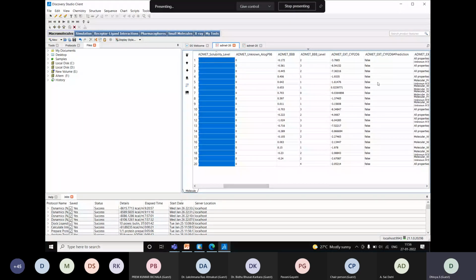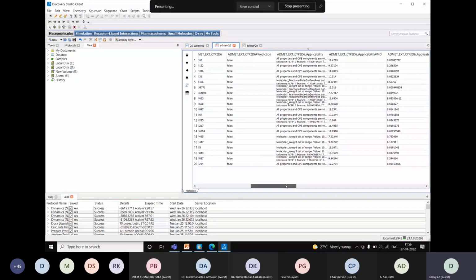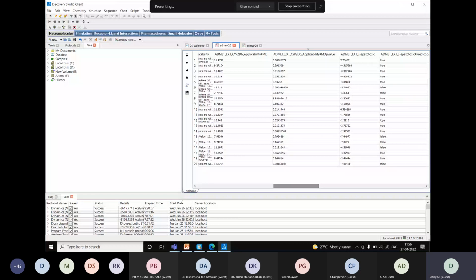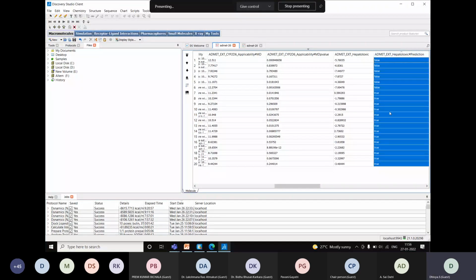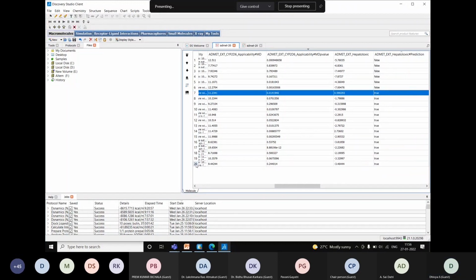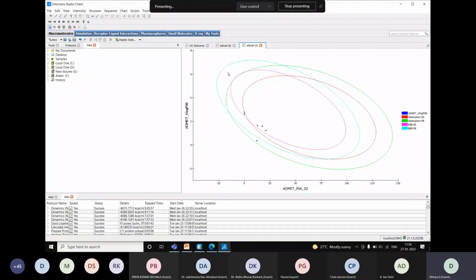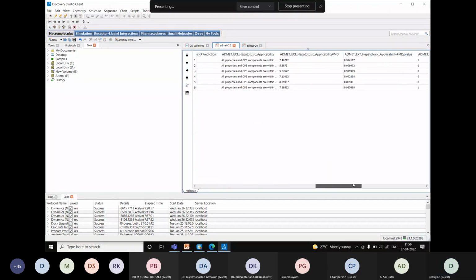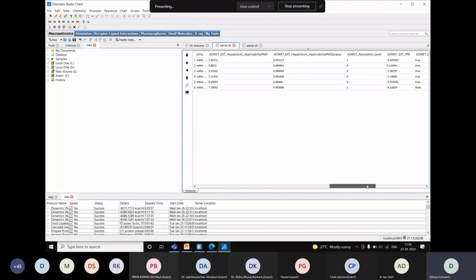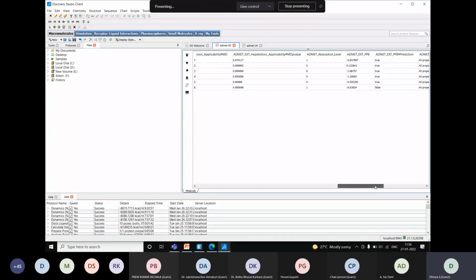And then false, all the things are not binding within the CP4 family of enzymes. And I can see whether it's hepatotoxic or not. You can sort it out. False is non-toxic, true is toxic. You can delete as over here. When I delete something, it will be reflected in my table also, in my chart also. And you can see absorption levels. So 0 is very good, 1 is good. And all are binding to plasma protein binding, these 4 or 5, except this one. Like this, you can interpret.